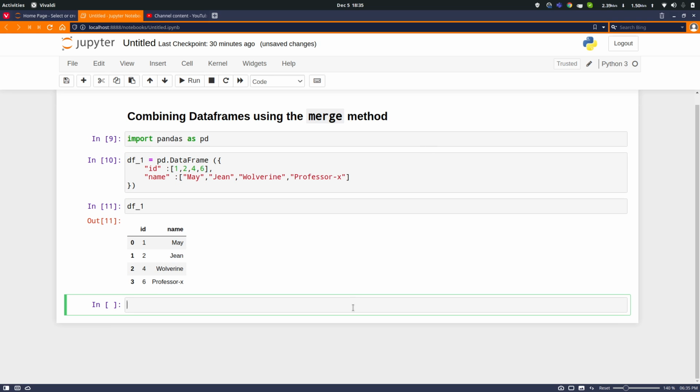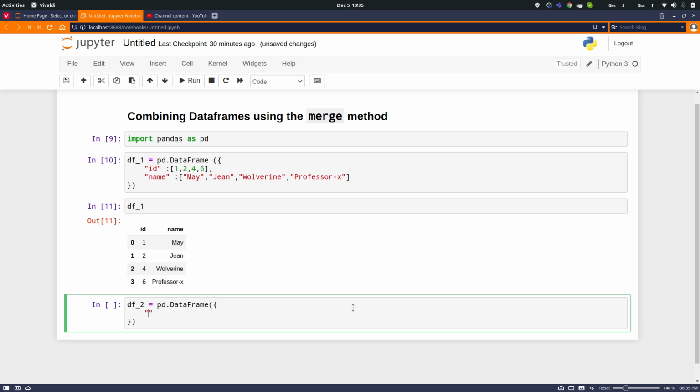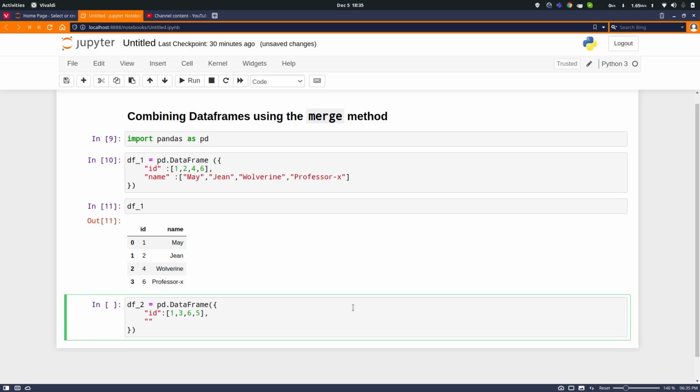Let's create another data frame called data frame 2. It will be pd.DataFrame, and let's pass id as 1, 3, 6, 5 and their corresponding ages as 23, 45, 56, 78.